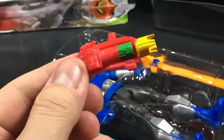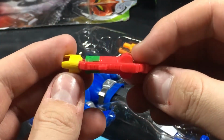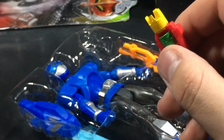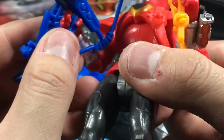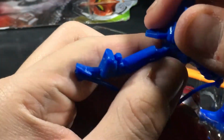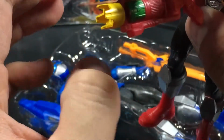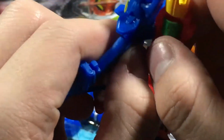So here's the gun that's supposed to be like the Beast X cannon, or it's the camera, but apparently you can actually combine these, which is why this turns. So then you can peg those together and make a super cannon, which is actually pretty neat. So yeah.